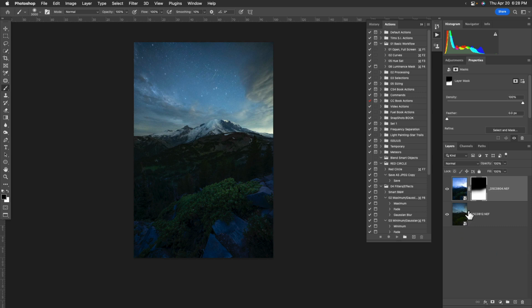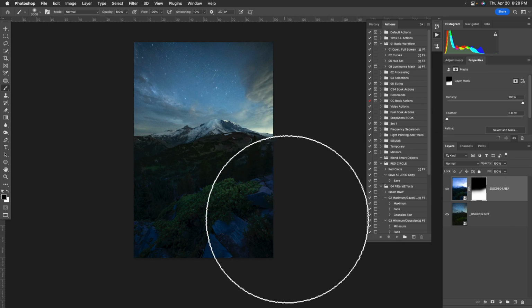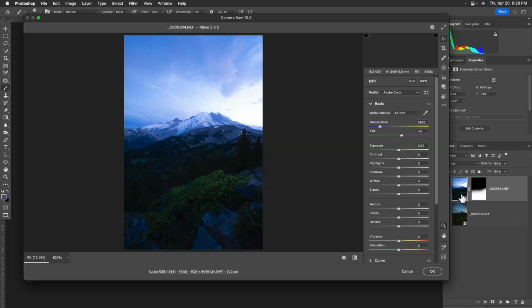Now, this is a very simple example, but the idea is that we are saving a ton of work going back and forth between Lightroom and Photoshop, and we get the initial visual as soon as we make a mask, and we know which direction we have to go. So if I wanted my foreground brighter or darker here, then I could now double click on my foreground and I could say, hey, maybe I want to change the color a little bit. Maybe it would look better if it was warmer and maybe a touch brighter.